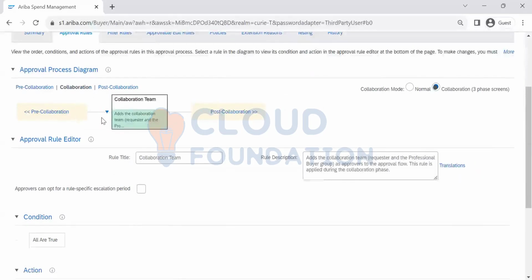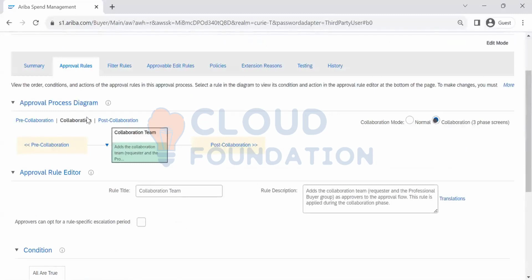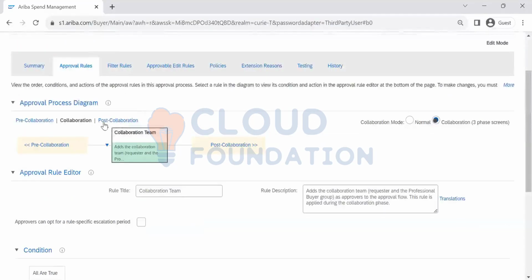So what does during collaboration mean? Once the supplier has submitted his proposal, then you do this as part of your collaboration. Once you got the collaboration request, when you are resubmitting collaboration, all these things can be configured. So what is this condition? Approvers can opt for a rule-specific escalation period. Okay, that is during collaboration.